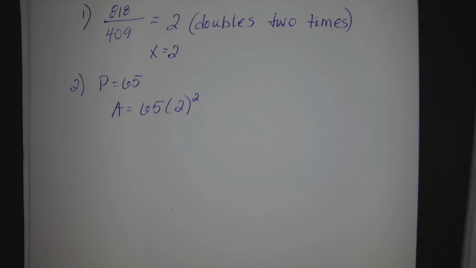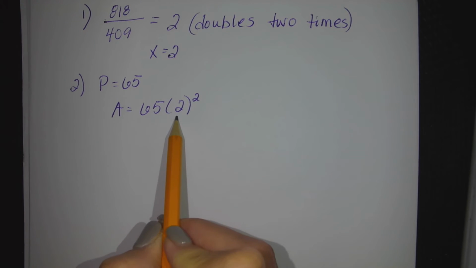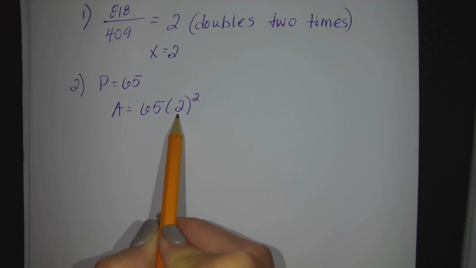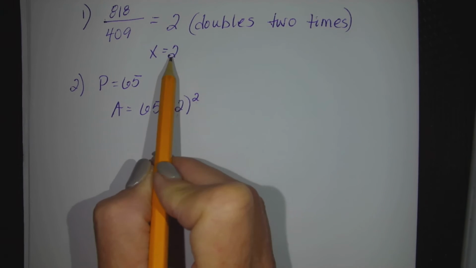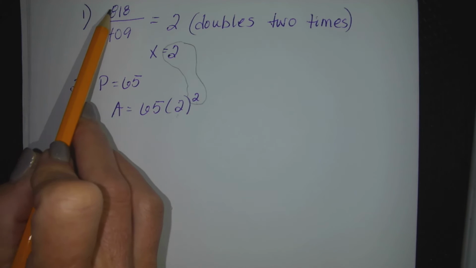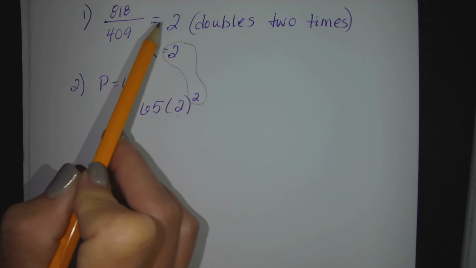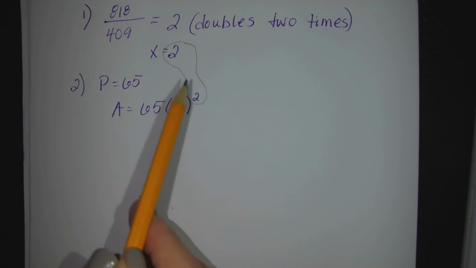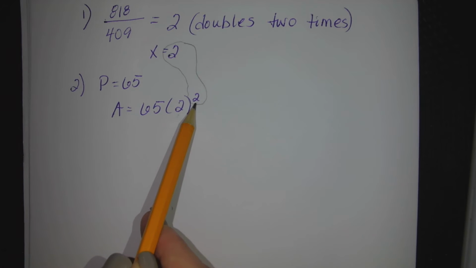I have a question. Mm-hmm. So when it's using the second power, is it always going to be the second power? No, this is the growth factor. This is the doubles. Okay. This 2 comes from this 2. Watch, this is the same. I did the math. 818 divided by 409 is 2. That 2 is that 2. Oh. Okay.